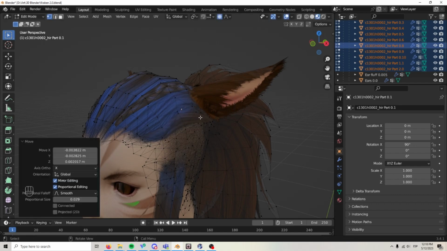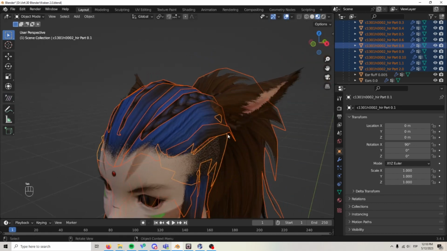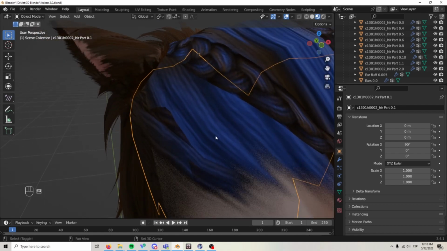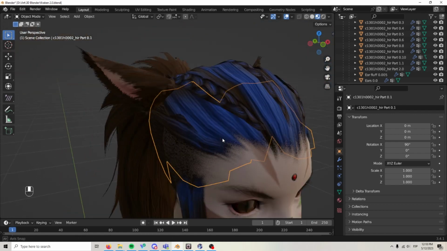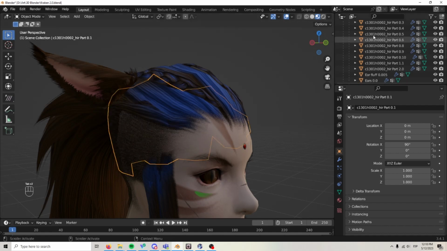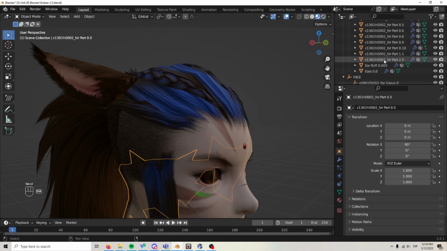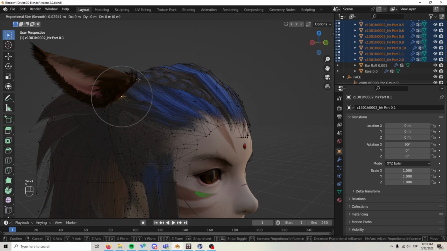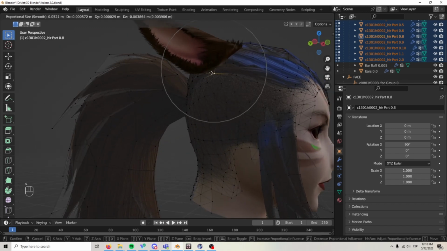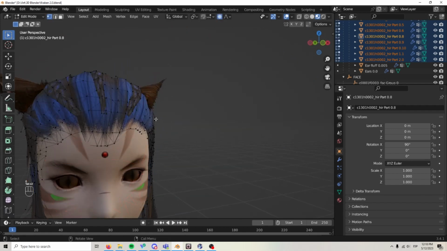So I think I'm going to leave it like this right now. I don't want it to be completely perfect because that could take me a little while, and it's supposed to be just a quick guide. So once you are done, let's say that I'm done. Might technically not be done, but let's say that I'm done.